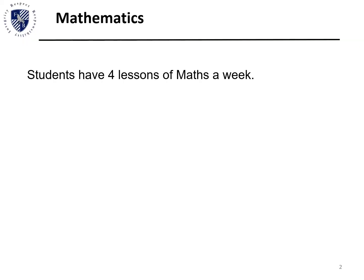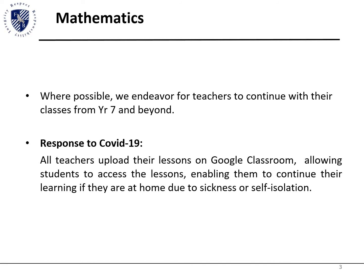Just to give you an outline — as I could talk for hours about maths — maths lessons are taught four times a week for one hour each lesson, and that is across each year group. Teachers continue to take their classes into the next year; for example, if we are teaching a Year 7 class, you will take that same class into Year 8, Year 9, and hopefully all the way to GCSE.